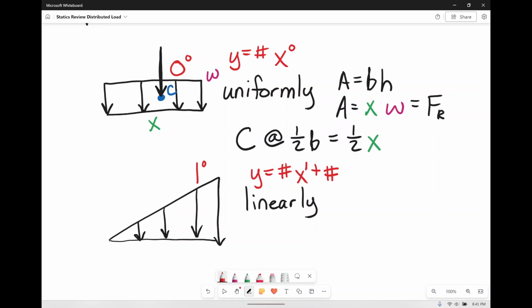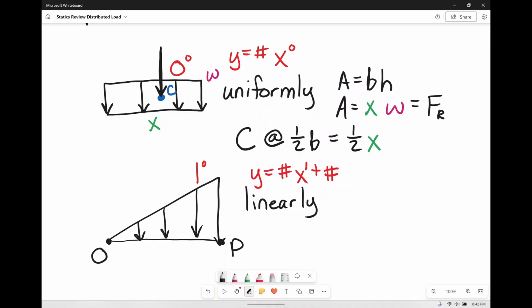What does that do for us? Well, it doesn't actually change much. We do, though, have two different points that we have to consider. We have the smaller side and the bigger side. I'm just going to call them O and P, just for the sake of keeping up with where we're going. And O is at the smaller side of the triangle, and P is at the bigger side of the triangle.